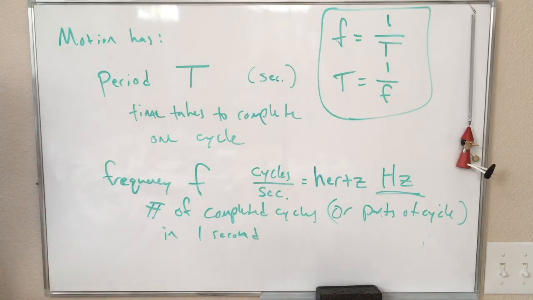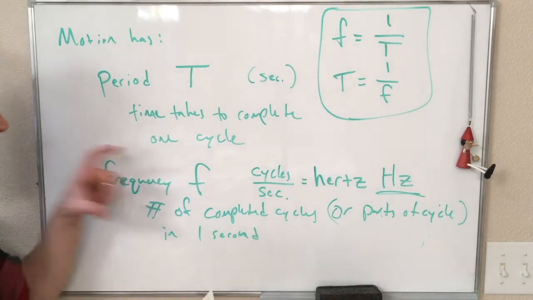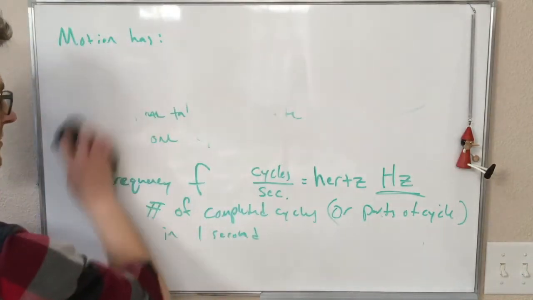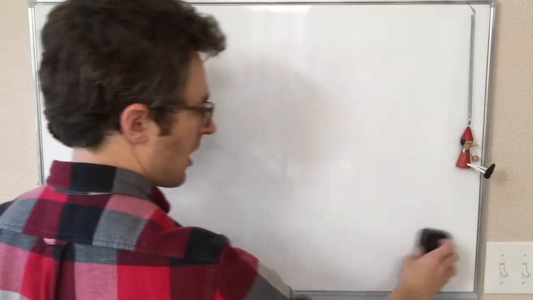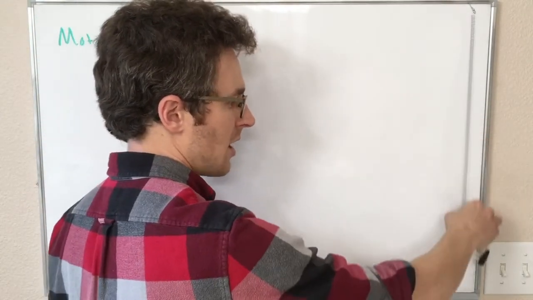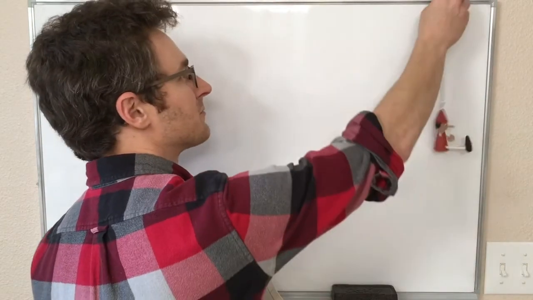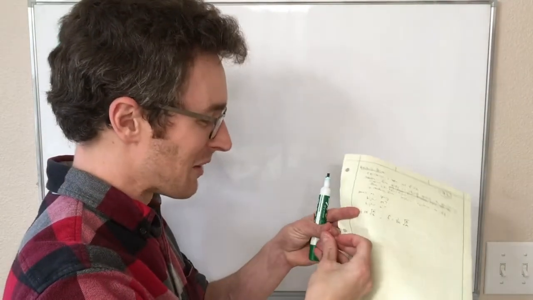So this is how we measure the time it takes our oscillation to happen. We also can talk about how big our oscillation is. So, in other words, for this little toy thing I have oscillating up and down over here, we can imagine it oscillating up and down a small amount, or we can imagine it oscillating up and down a big amount.